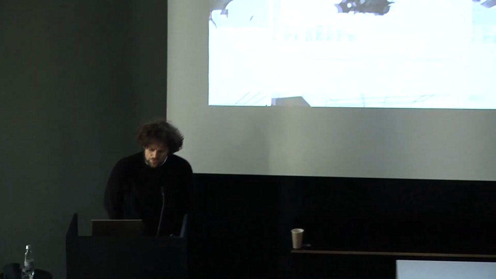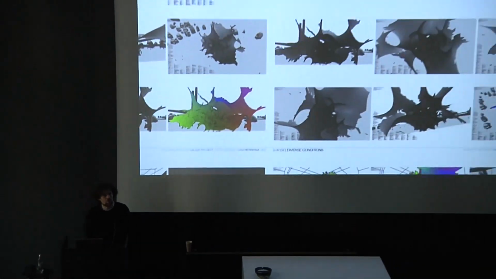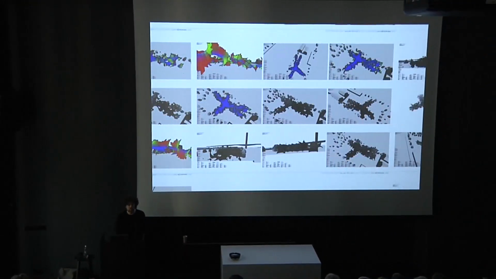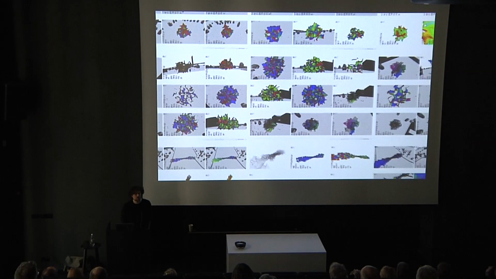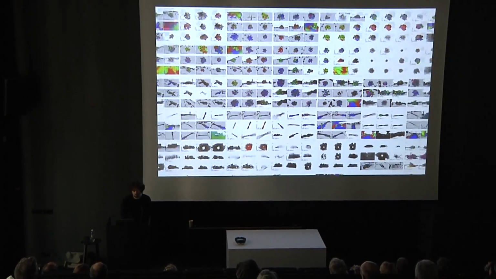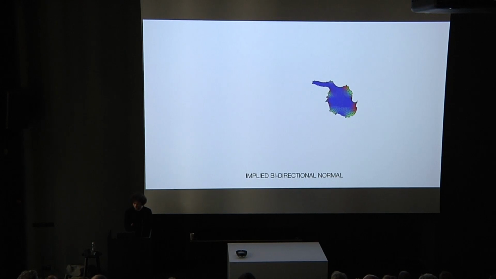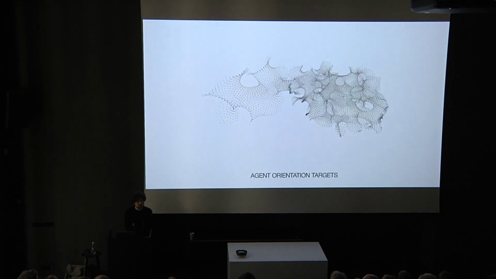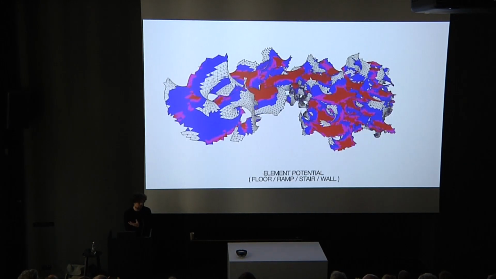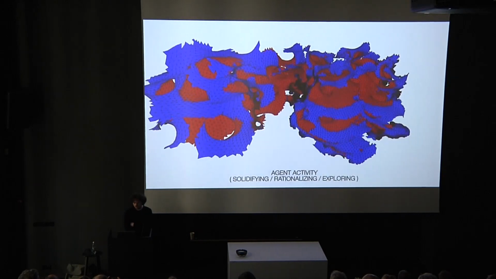Okay, so some context, as I promised before. We write algorithms and taught ourselves to code to expand the design space of our thinking, if you like. So we treat computational tools in much the same way as many architects treat pencils. They're tools for exploring particular ideas, tools for broadening the ways that we can think about design. We spend a lot of time not trying to make existing design processes computerized, so automating things, making them faster, more efficient, but instead trying to think through architectural problems in a computational way.